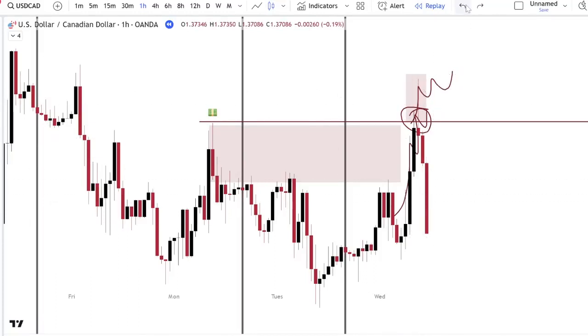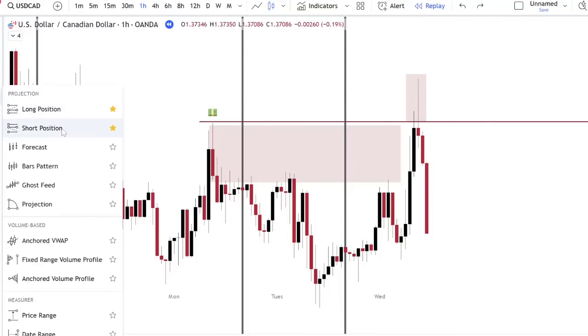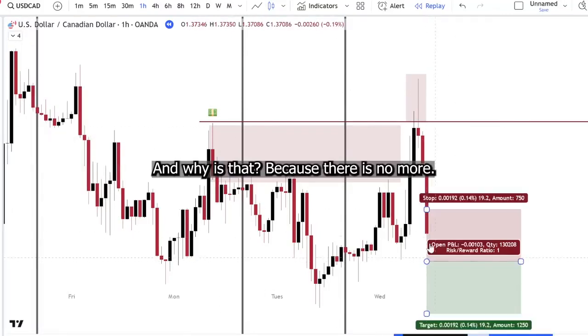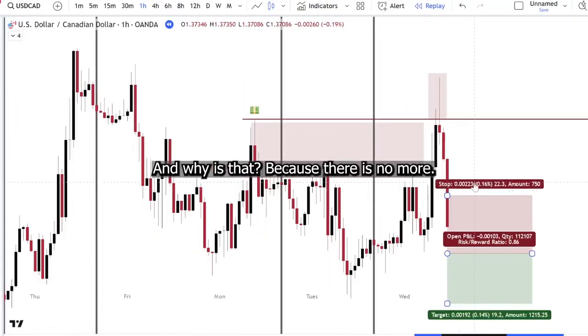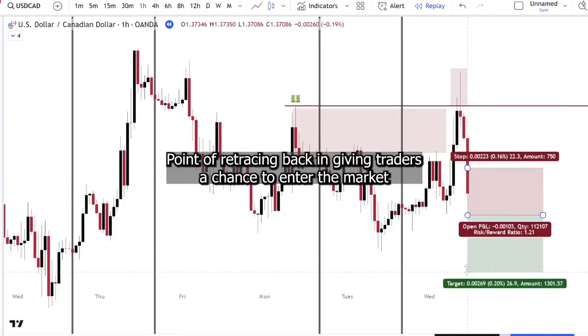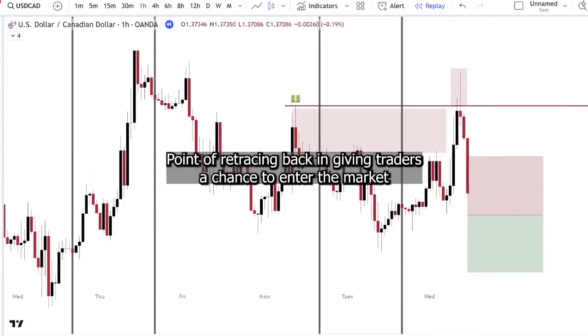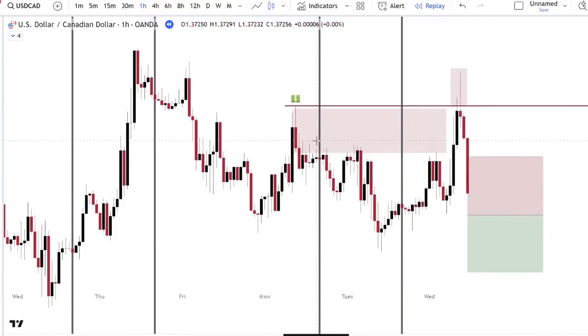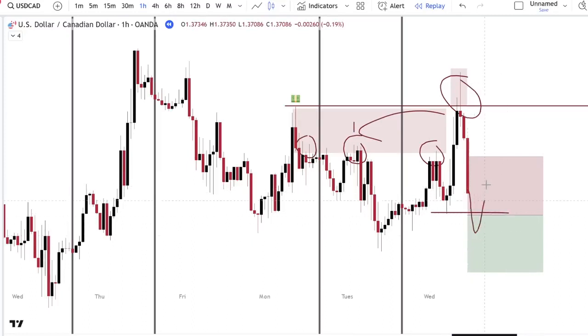So when you have a 3-day long liquidity built, you have a high probability chance of getting a continuation trade without a retest because the selling pressure would be too much. And why is that? Because there's no more point of retracing back and giving traders a chance to enter the market, because the market's already been trapping them since Monday, Tuesday, and early session Wednesday. So when price did eventually take out all these sellers, there's no point of breaking this structure here and retracing back, giving traders another chance to get in a trade and giving them a short signal.